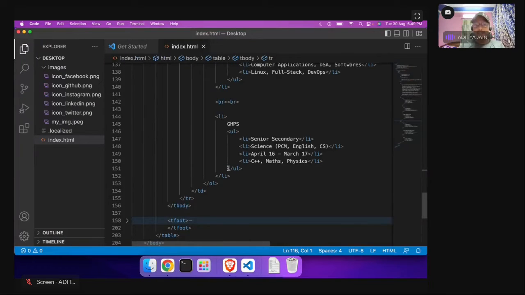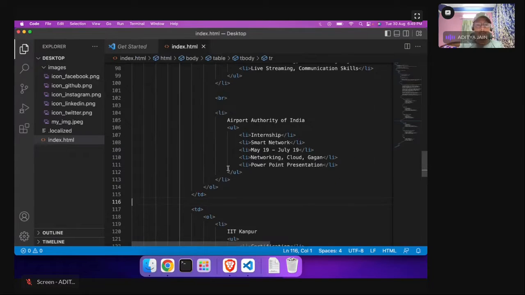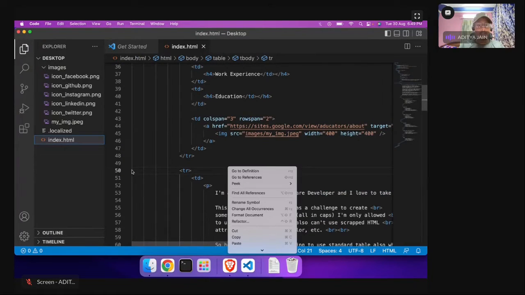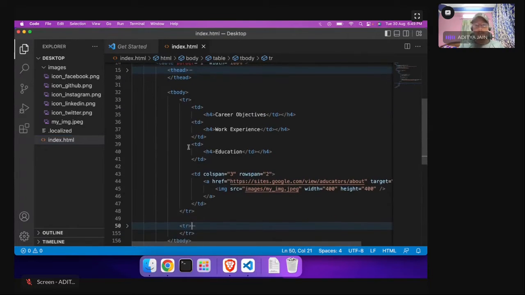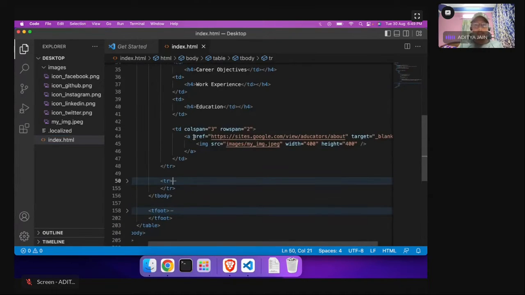Okay, so for hyperlink we use something known as anchor. Let me collapse everything. Yeah, so let's go here. See, I'm using one anchor tag. Anchor tag starts with A, and you have something known as href. Href meaning hyper reference. Okay, we are referring to some other site. You can also refer to your own site. It's a trick to refer to your own site. You must have seen it in many places. There is something known as table of content, and when you click the table of content, your page got scrolled.